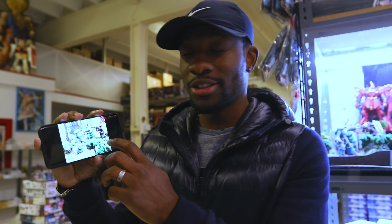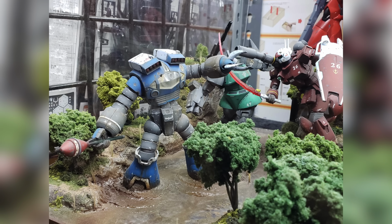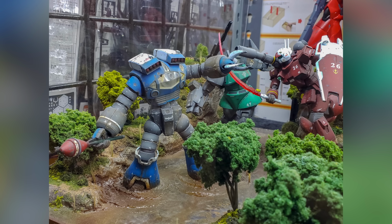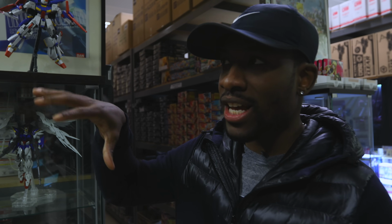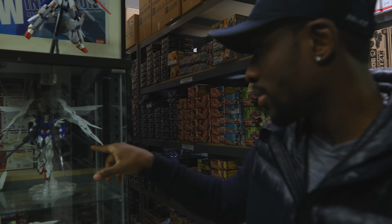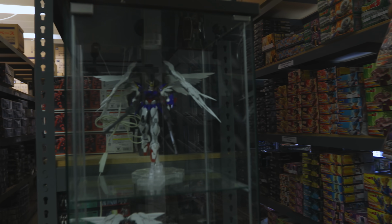I'm actually gonna do a little coloring to this and kind of show you guys what it looks like when you really make it come to life. But so far, right out the camera, this looks really good. Now, I don't know how it's coming off on camera, but this store is actually pretty dim when it comes to lighting. And I wanna get a shot of this pose because I wanna recreate it at home.